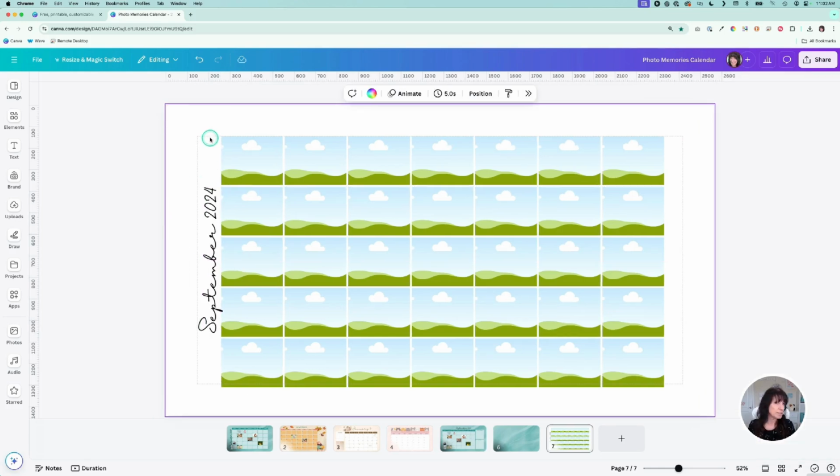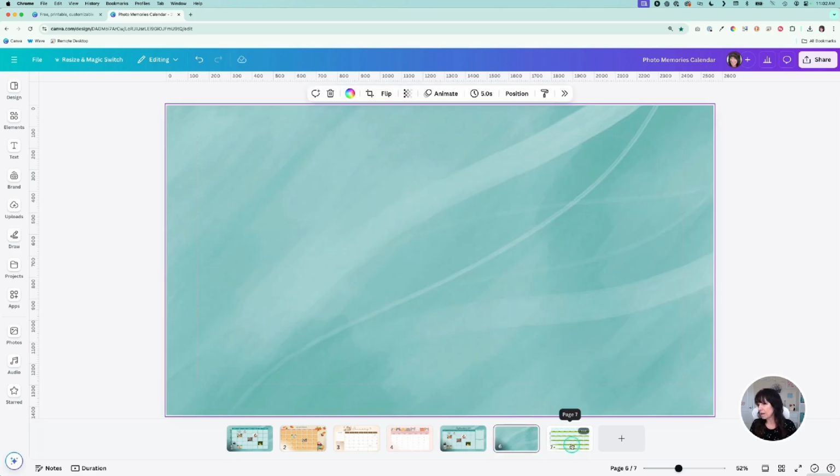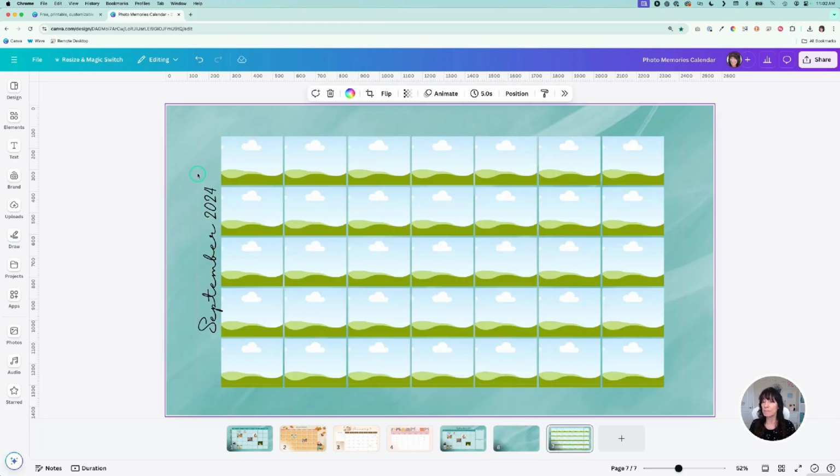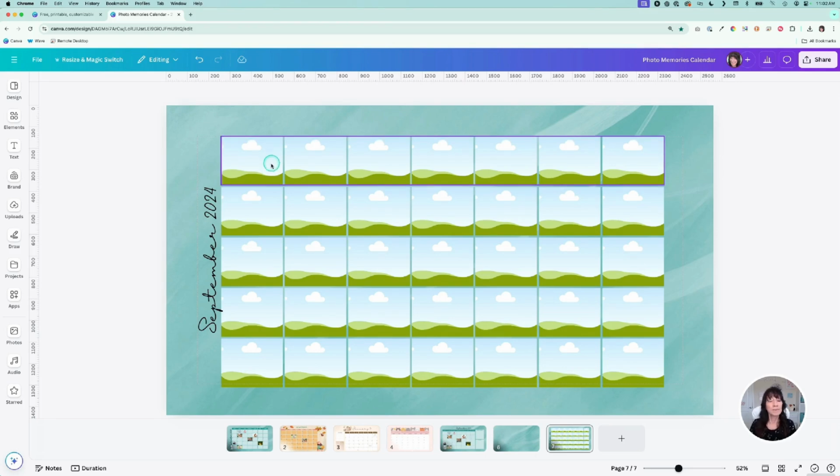You want to give it a background, something fun, whatever you want to choose. I have one here that I already have, and I'll just copy and paste it in there. Next, you want to fill these grid squares with a color, and here's why. If you place your photos and then you download it like this, these little placeholder images are going to download with it, and that's not very pretty. So we want to fill all of these squares with a color, that way it downloads the right way.